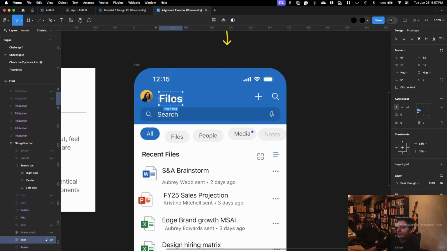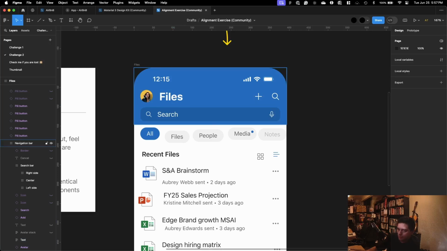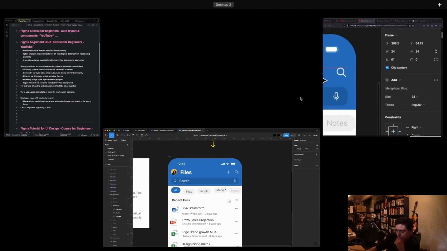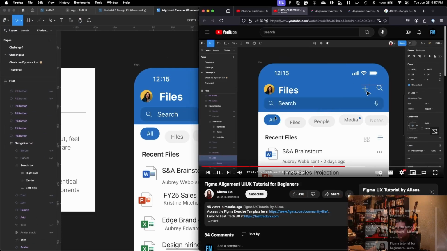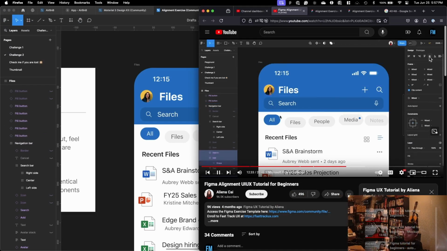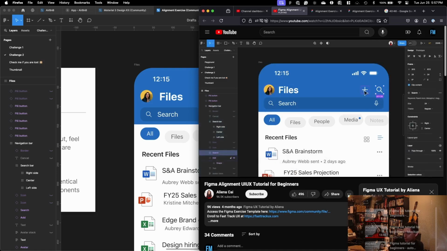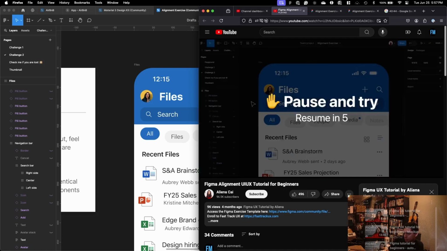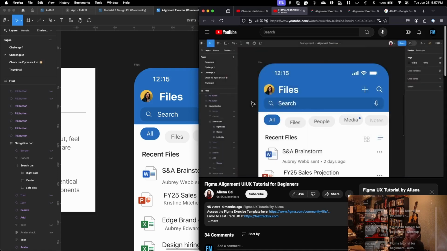Another multiple of 4, and this time I'm going to use 20. All these 4 elements also need to be vertically aligned, so then I'm going to select all these 4 elements and vertically align them, and adjust the right coordinate again. Now the heading section is done. Pause the video and reiterate on your design. Next, let's work on the tab section.